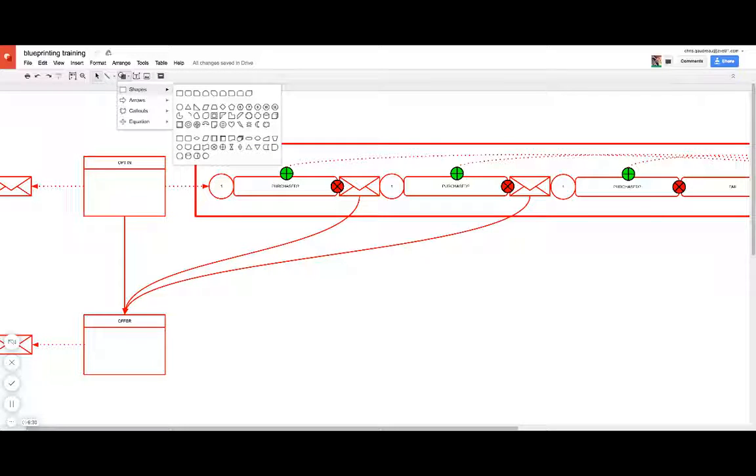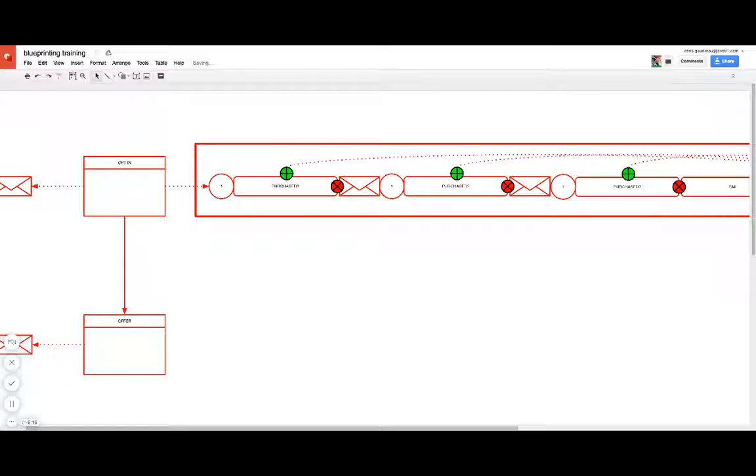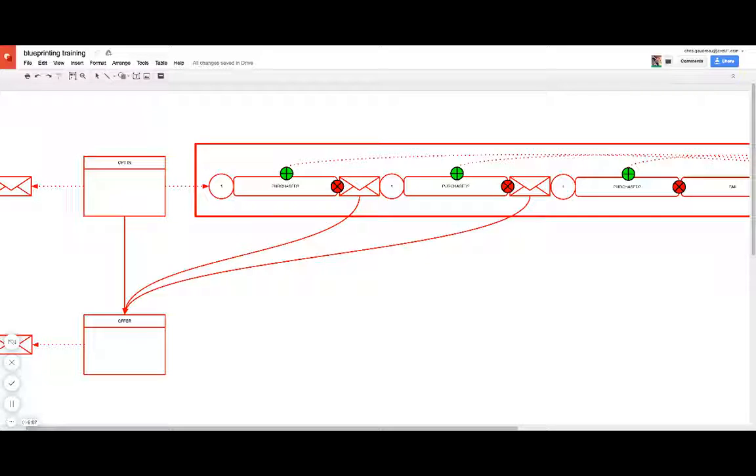If you just come up to Shapes, go to this oval icon, hold Shift, at least it's that way on a Mac, and you can draw out a perfect shape that way. I'm just clicking on things and deleting things and being distracted by my notifications here. Sorry about that. But anyway, up here, Shapes, Circle, hold down Shift, whatever it is on your computer, and drag a perfect circle any size you want to.